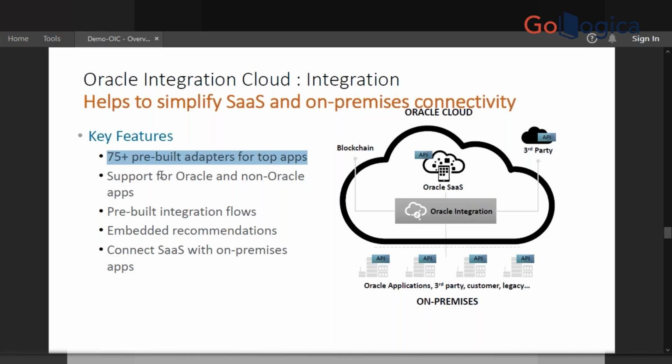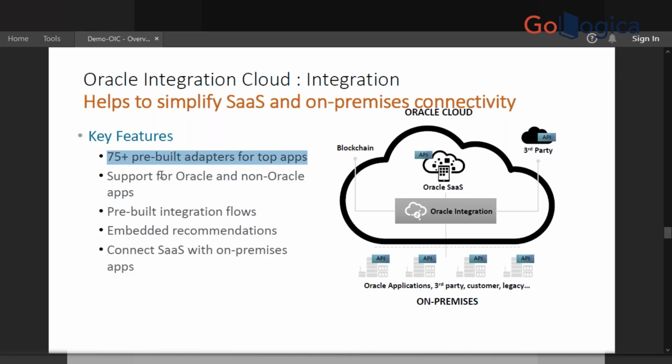In that case, we are going to use the technology adapters. What are technology adapters? Technology adapters are basically your REST and SOAP adapters. Basically all your third parties will have web services, right? So then you can use the web services. Generally what we do is go with the pre-built adapters. We'll make sure that whatever integration we are doing, we check that we have the adapter. If we don't have the adapters, then we go for SOAP and web services.